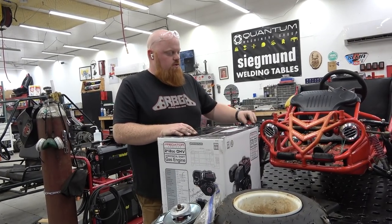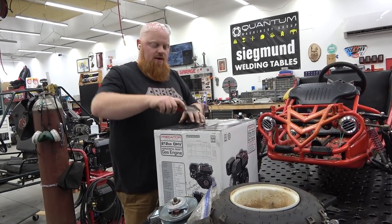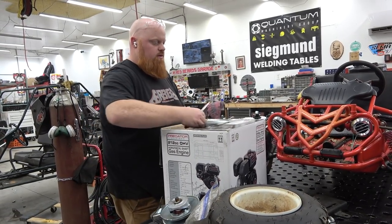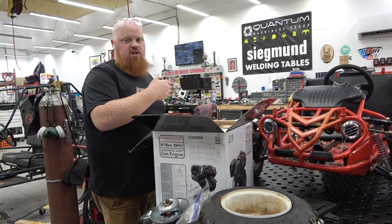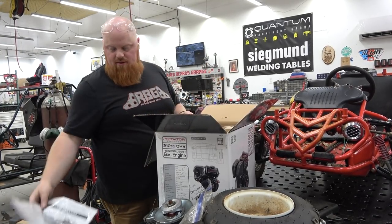Normally we would be using a Tilson, but the customer, again, 5 days before Christmas, we don't have time to wait. So he went to Harbor Freight and got a Predator. Now we can test fit, go ahead and mock up the CVT on this engine and make sure we're going to have enough room for our chain tensioner and for our CVT drop, because our CVT does have a little bit of hang down in it.